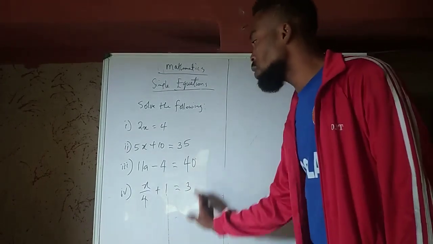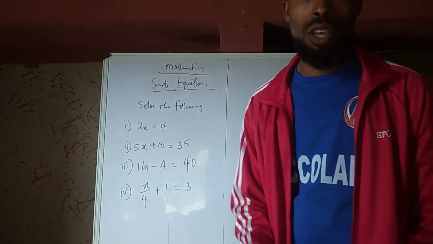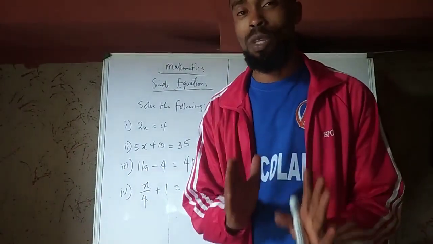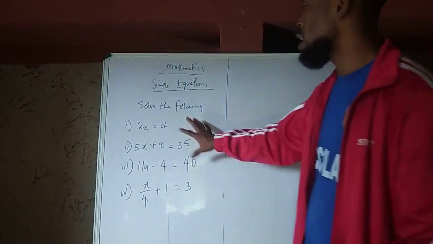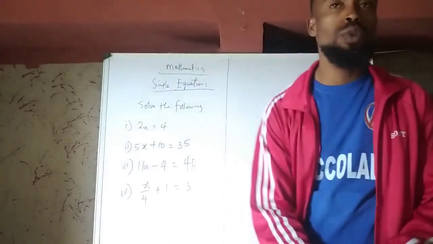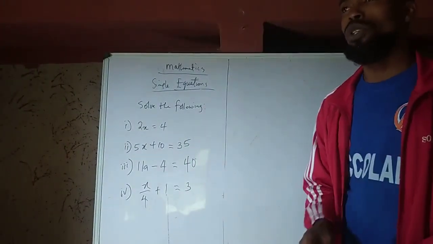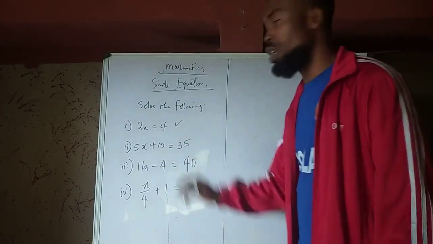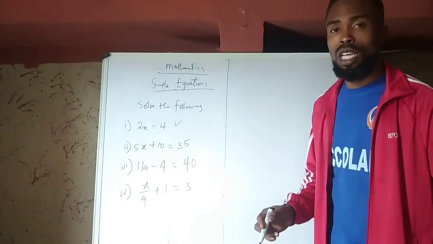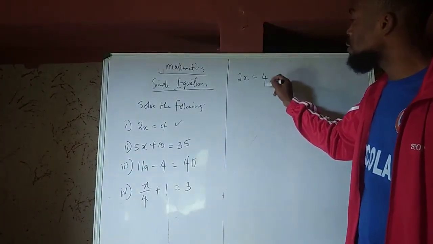Now, by the time I'm done solving these equations, I will also write out some equations that you should be able to actually work on, because this is like a foundation. It prepares you to be able to solve anything. Just watch the idea with which I'm going to do. Of course, number one, I believe you should have already been able to do this if you've been following the series. Okay, so let's say we have 2x equals 4.